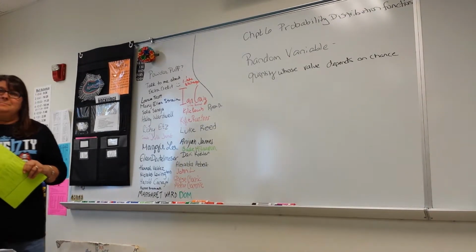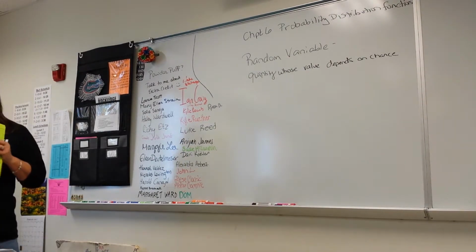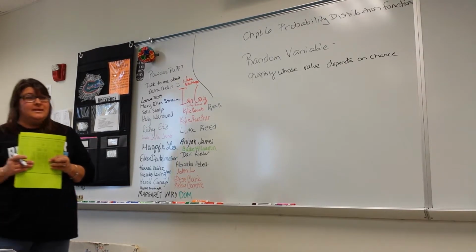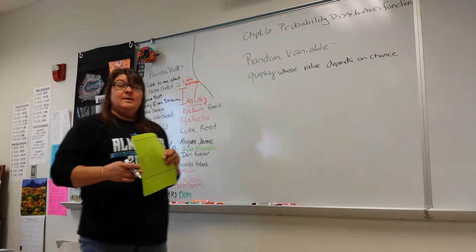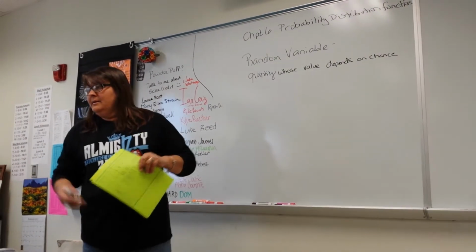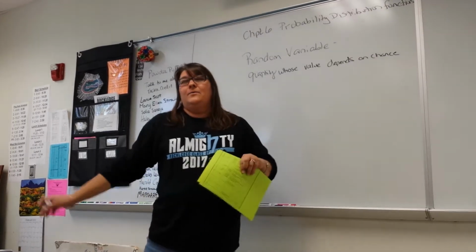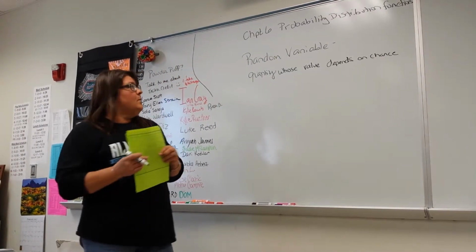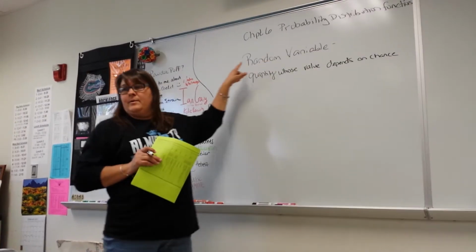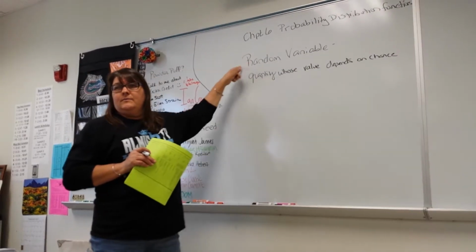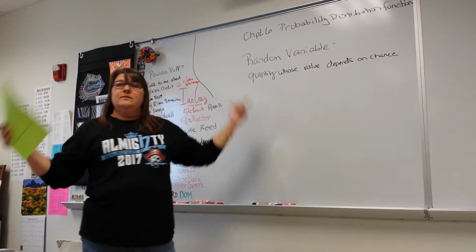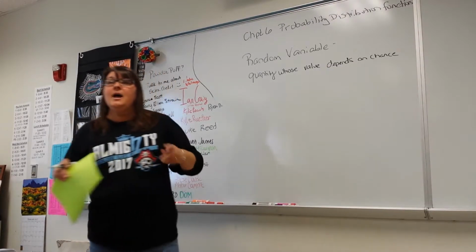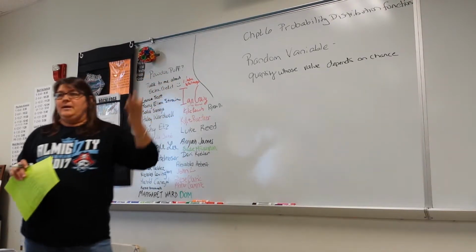Probability. Give me scenarios where numbers depend on chance. Rolling a die. I roll a die. What is the chance that I will get a 1? 1 in 6. I roll a die. What is the chance I get a 6? 1 out of 6. So what we're talking about now is what we call a random variable. You randomly do a little experiment, and the number that you get depends on the chance. They're going to be referencing random variables a lot for this, but you get the topic, I think.